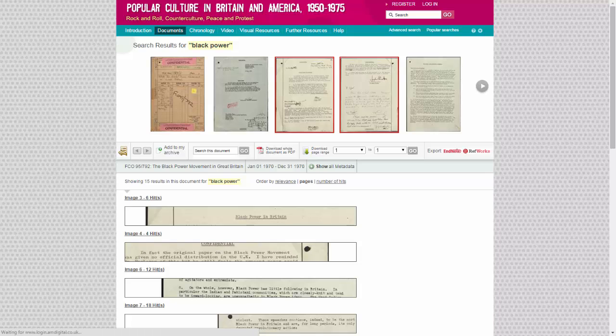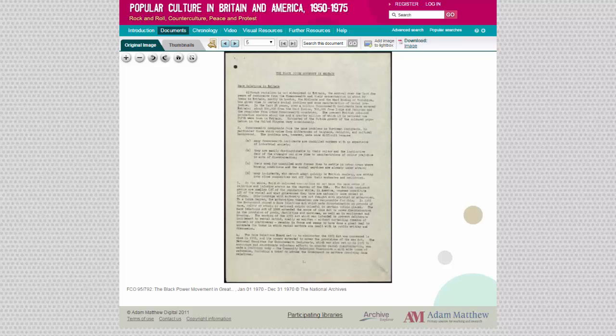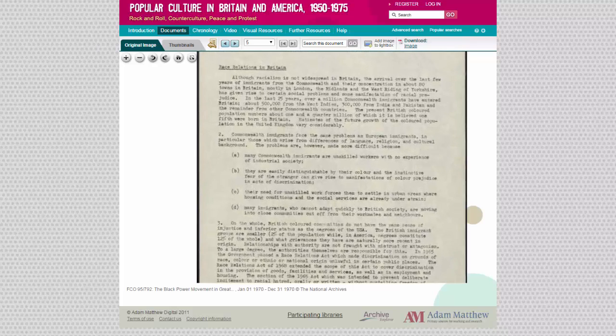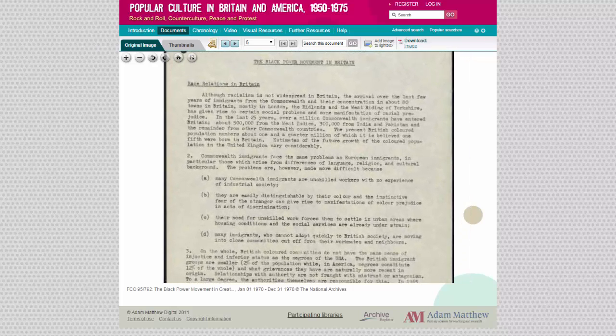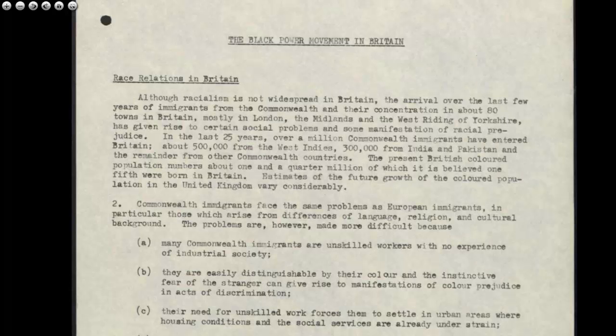We've seen pro civil rights organisation material, and we also have a lot of government materials focusing on these issues as well. So it's mainly British government material. So interesting to get those two perspectives. So I'm just going to toggle that full screen so we can read the start of this report. And I should say as well that all the printed text in all of our resources is full text searchable as well.